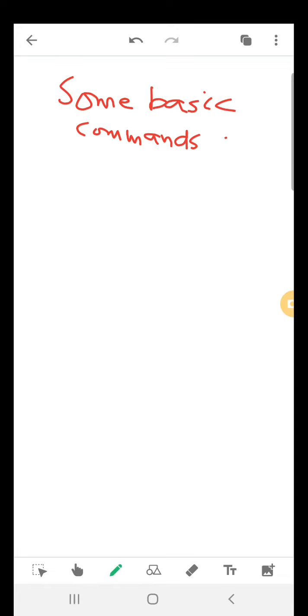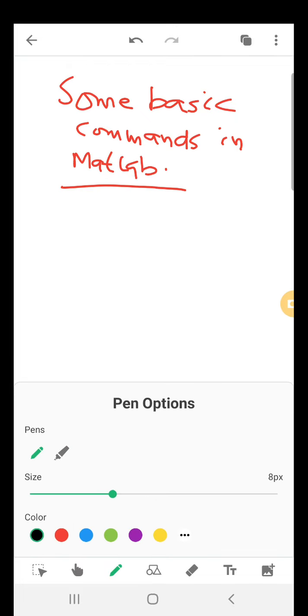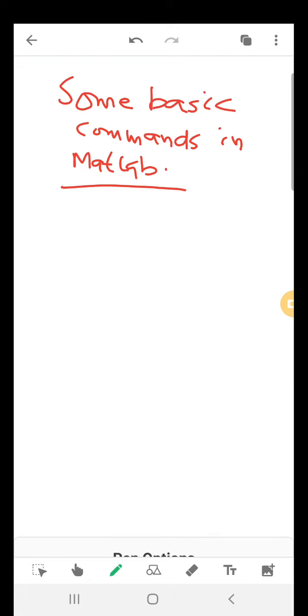In MATLAB, first we will see that there is a command called matlab itself.